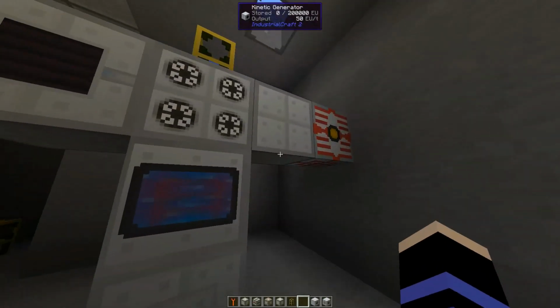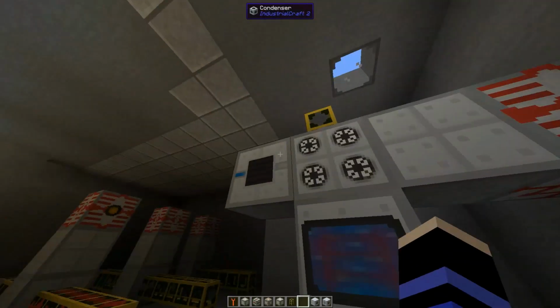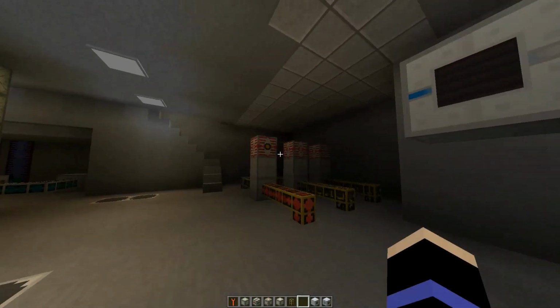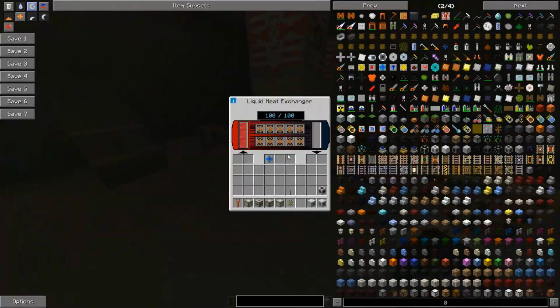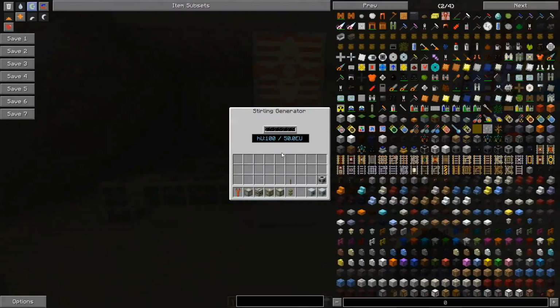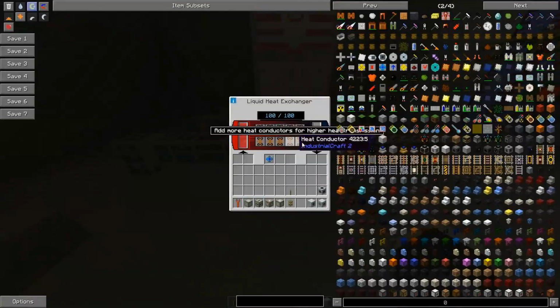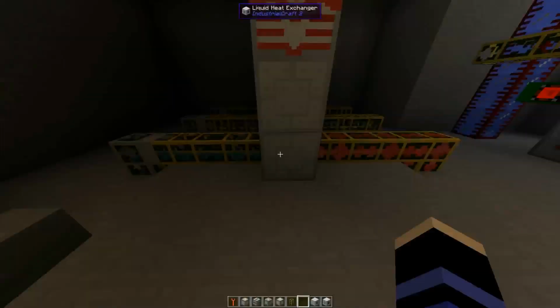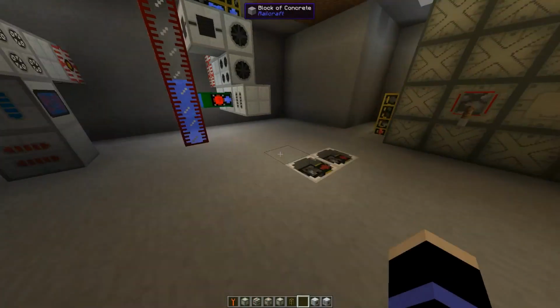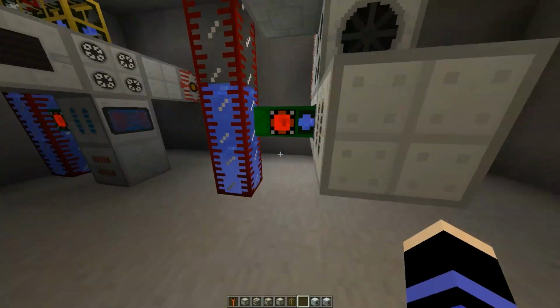Now, unfortunately, this setup will produce less energy than this setup. You're just backlogged. Alright.